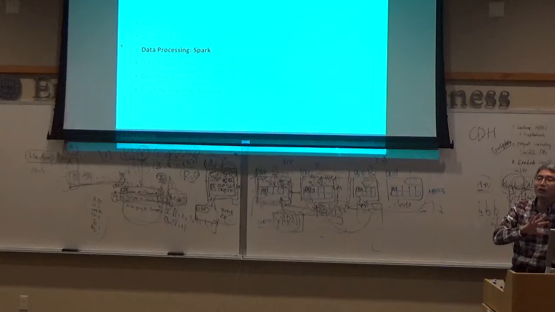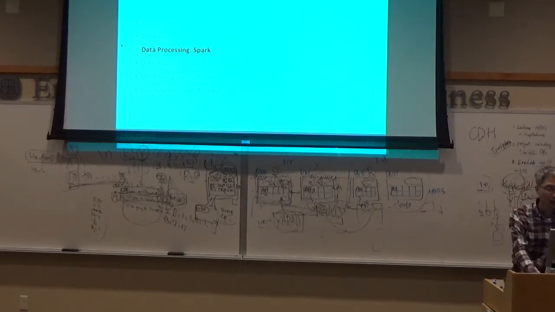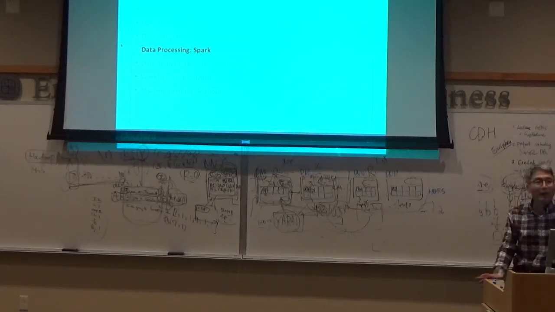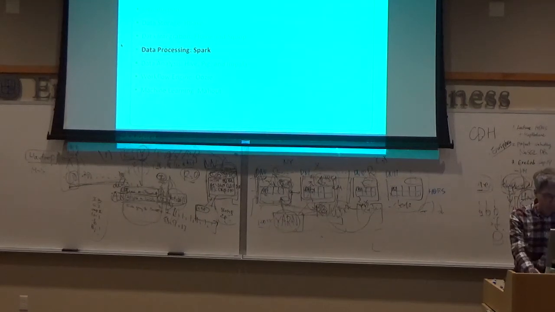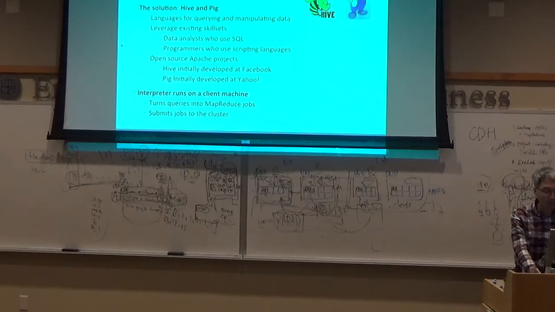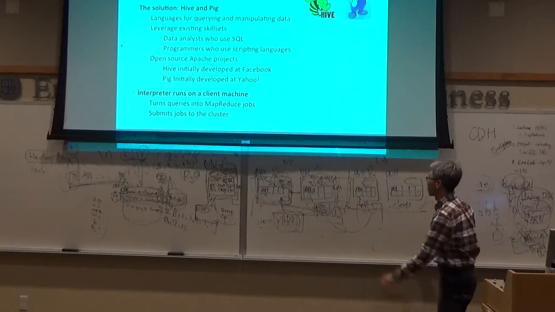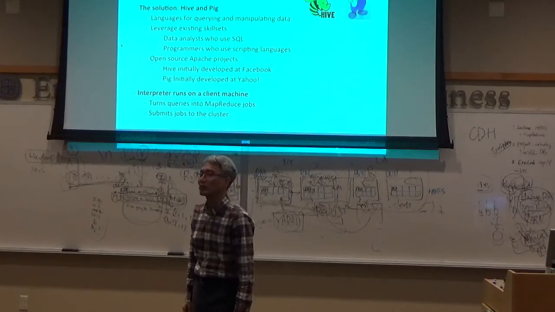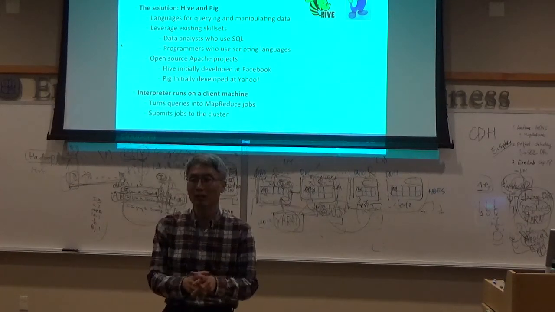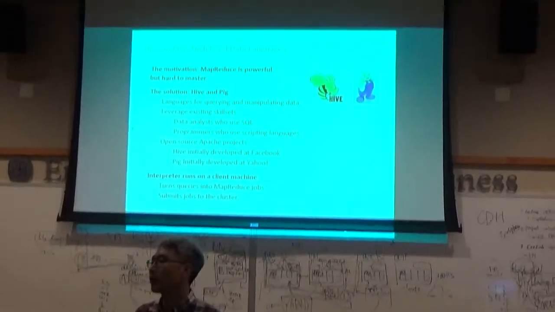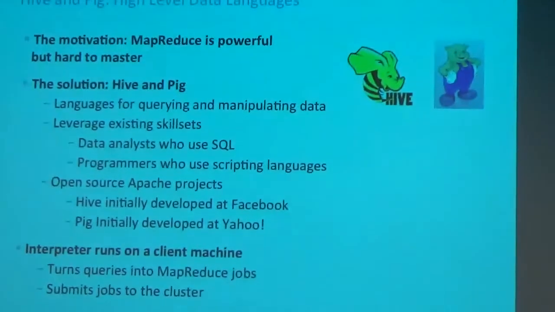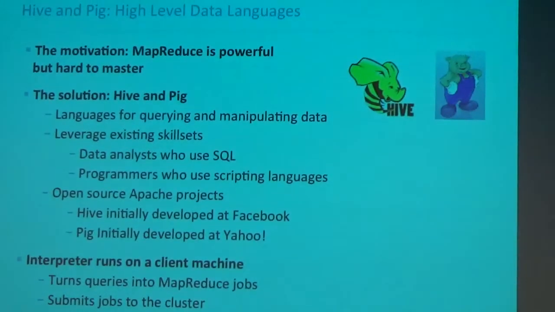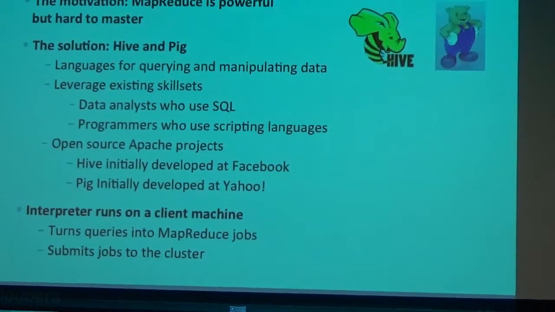So in my other course, big data and data analytics, I introduce MapReduce very briefly, then mostly Spark. Then Hive and Pig are for those who do not know Java programming. MapReduce is difficult. So is there any other way? Yahoo, for example, realized that most of the employees did not know Java at the time. So why not implement their own programming language interface? Okay, that is called Pig Latin.